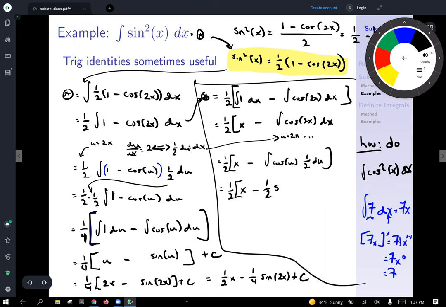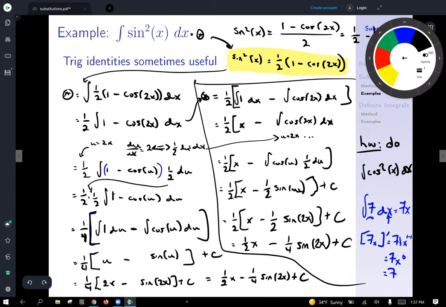What has derivative of cosine? Well, sine has derivative of cosine. End bracket plus c. And now I've done my integrations and I'll just reverse my substitution. 1/2 square bracket x minus 1/2 sine of 2x, end bracket plus c. What do we end up with when we distribute that out? We get 1/2 x minus 1/4 sine of 2x plus c. We did it. Those are two ways to do this. There are others. You can go directly from this and do u equals 2x. It's then just very, very careful applications of algebra and integration where we keep track of the variable that we're integrating with respect to.